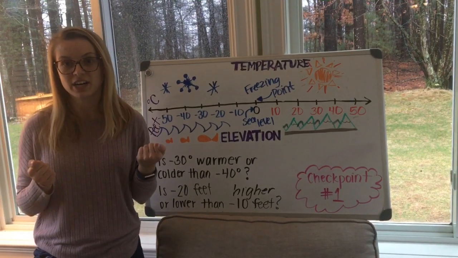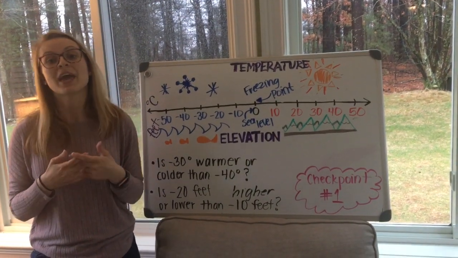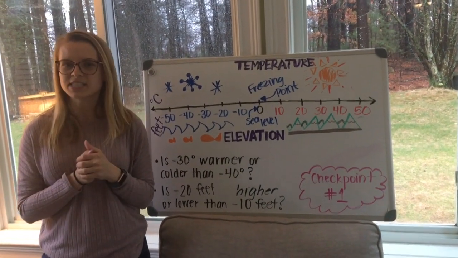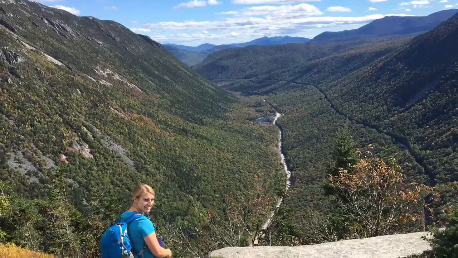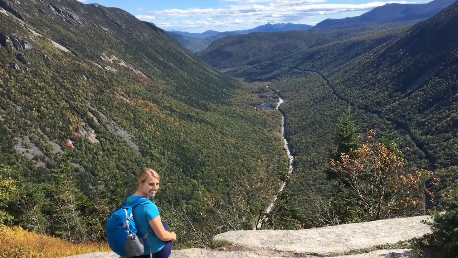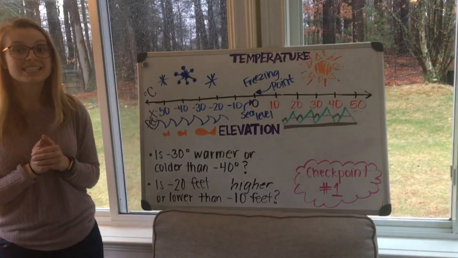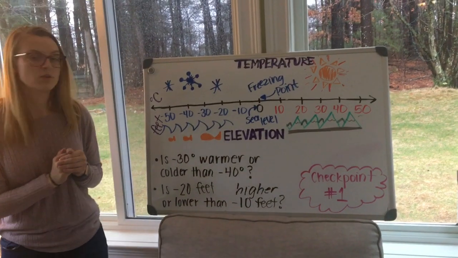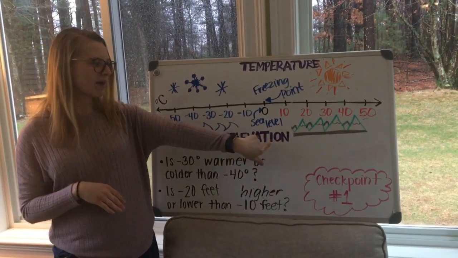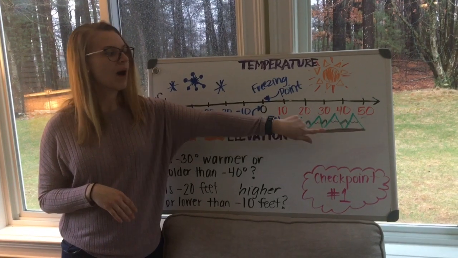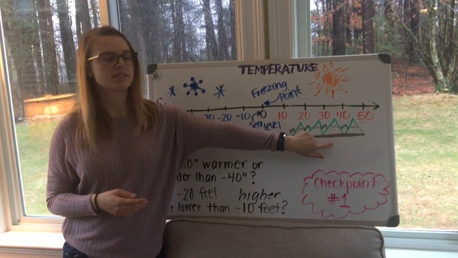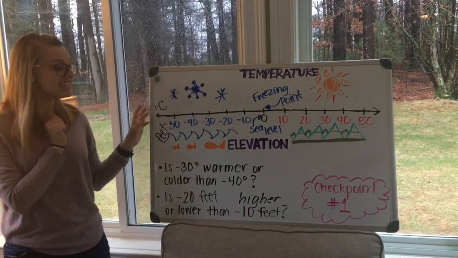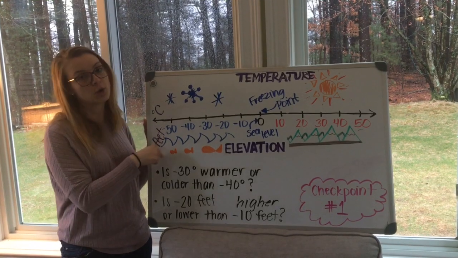The second picture I'm going to show is me in New Hampshire. I was at the top of a mountain that was about 3,000 feet above sea level. So not as high as Peru, but still pretty high, and you could see the road below us. We were way higher than the ocean, way higher than the road. So when we think about elevation, the positive numbers mean how high we are on a mountain or above sea level. Now we look at the negative numbers. With elevation, negative numbers mean how far below the ocean you are.